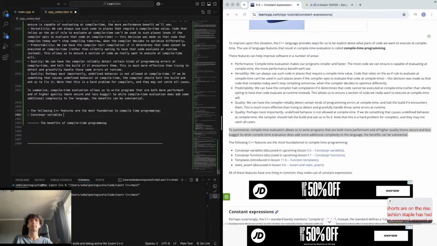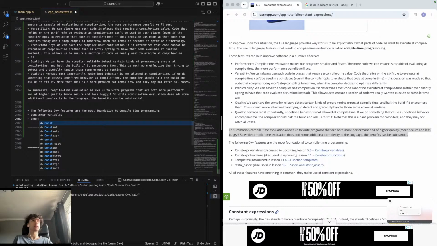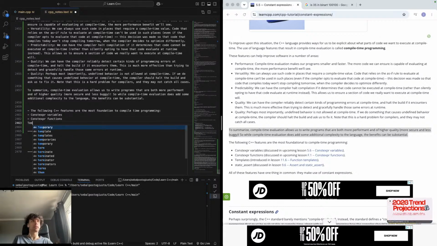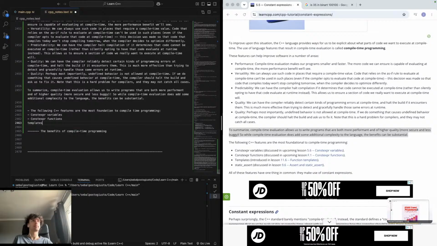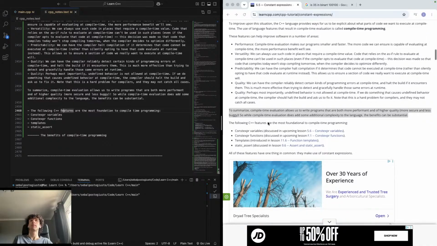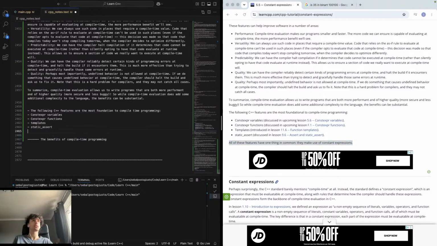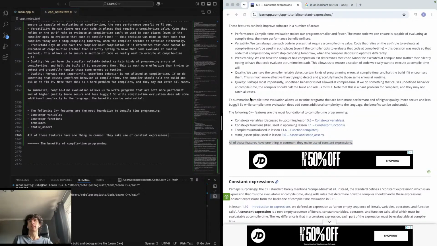Constexpr variables, constexpr functions, templates, and then finally our static assert. All these features have one thing in common: they make use of constant expressions. Cool. Time is another 5 minutes.